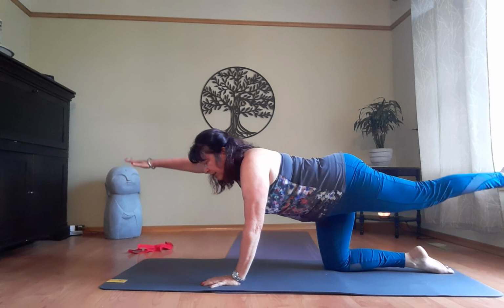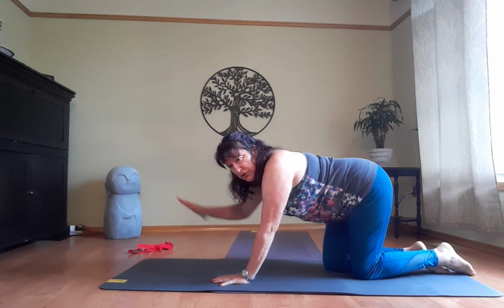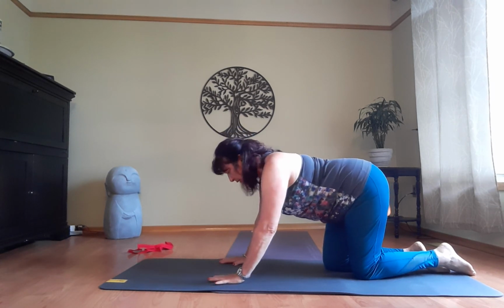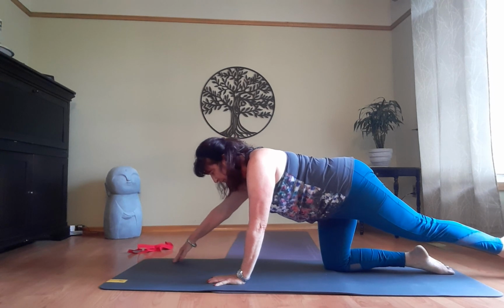I'm going to come up, inhale up, exhale, down. Now, try to get your arm and leg level to your back. Lower is fine, but not higher. All right? So make sure that the right arm is nice and lined up. This is going to support your weight. Head is level with the spine.